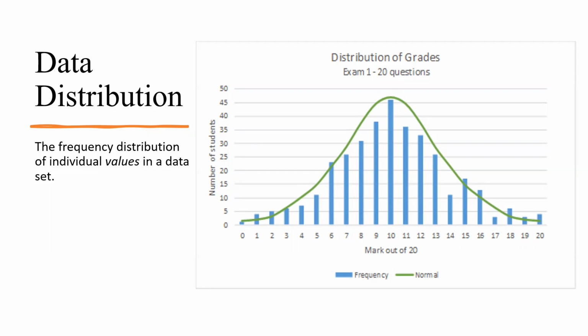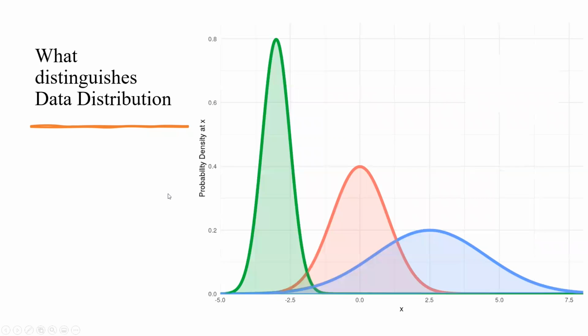That brings us to the concept, or in fact, let me ask this question. So earlier we saw a typical normal distribution, and here we have 3 normal distributions. All of them are normal distributions. And as we can visually see, they're very different distributions, the green and red and the blue. But what distinguishes each of these distributions from the other?